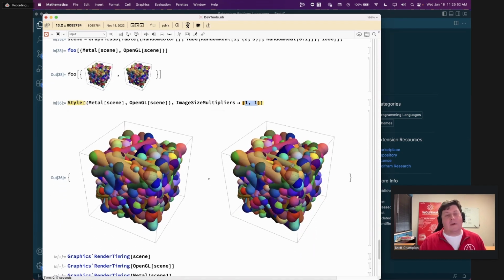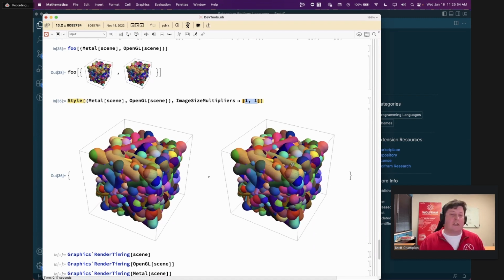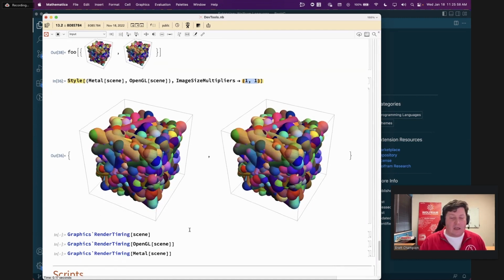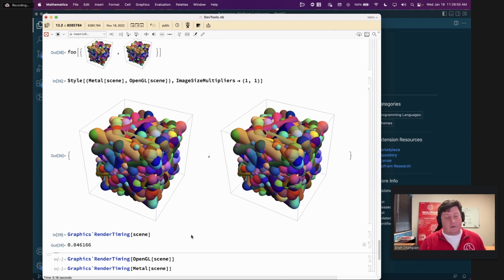But anyway, on Mac we have Metal and OpenGL as our main rendering engines for 3D, and they look the same, but there are differences in timing. Sometimes there are differences in appearance as well.